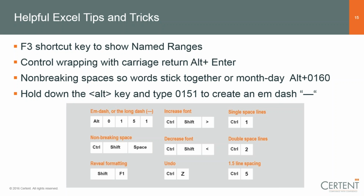And by also using the Alt key and doing 0150, we'll create an M dash, which is a little bit longer dash than what you're really familiar with when just using the minus sign. Word will automatically convert those for you, but you can actually key in those by using those specific keys. As you can see on the graphic below, as I said, we do have the non-breaking space there. In addition, we show you the M dash of the Alt-0150.